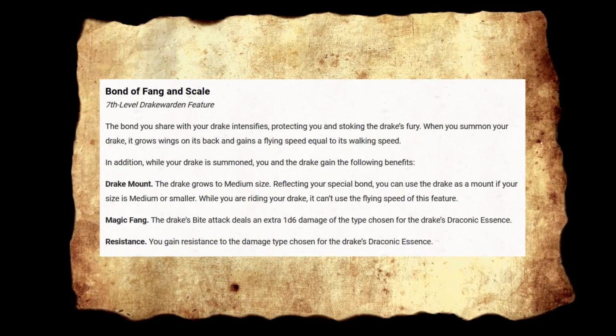So at 7th level, we get Bond of Fang and Scale. The bond you share with your Drake intensifies, protecting you and stoking the Drake's fury. When you summon your Drake, it grows wings on its back and gains a fly speed equal to its walking speed. In addition, while your Drake is summoned, you and the Drake gain the following benefits.